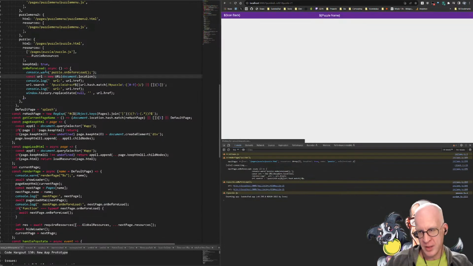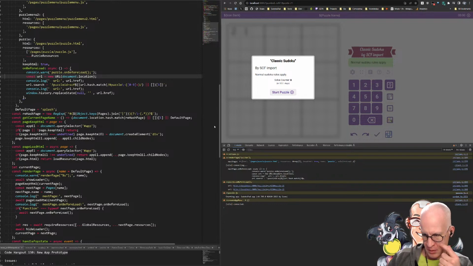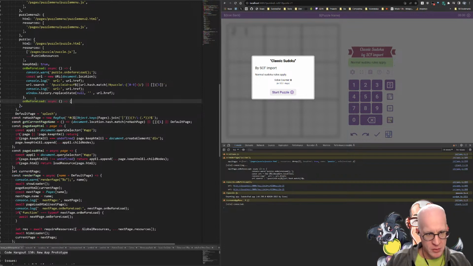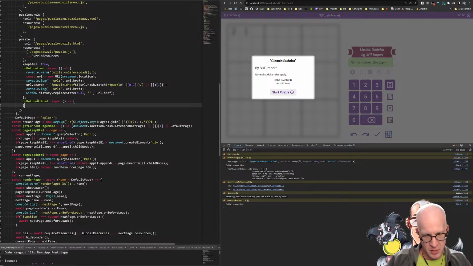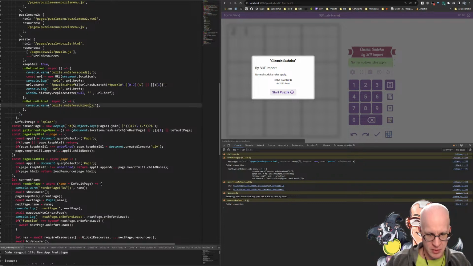And then we'll do an onAfterLoad, and onBeforeUnload. onBeforeUnload is the other one. And we might have the whole Unity caliber of event handlers in here before we're done.